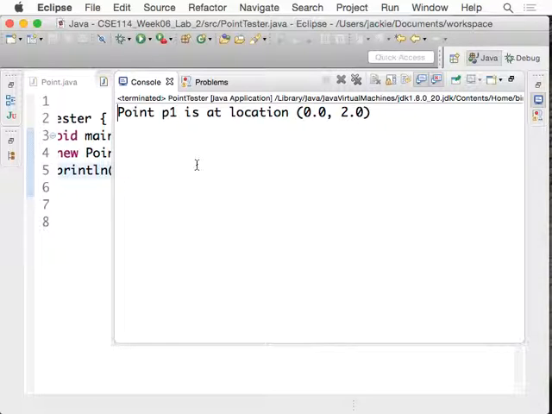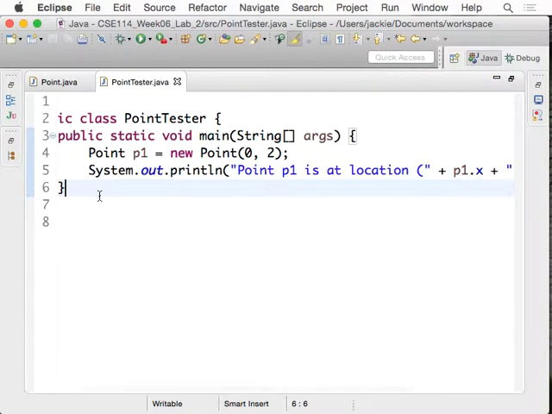Okay, so now why don't you do one exercise for me? Could you also initialize a point called p2 at 3 and 4, and then print out its location for me? While you're doing this, I'll also do it on the screen, but try not to look at what I'm doing. Then we'll check the answer together. Let's say p2 at 3, 4. How do you do that?